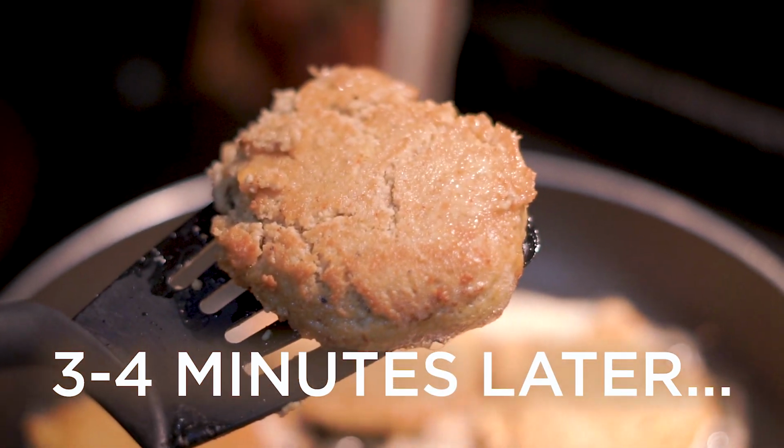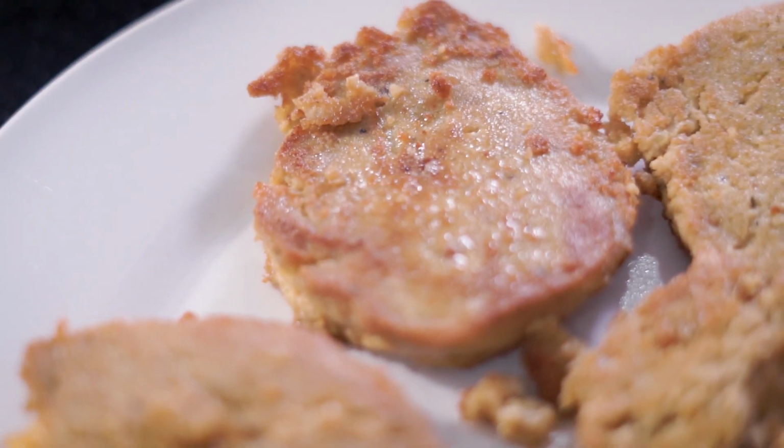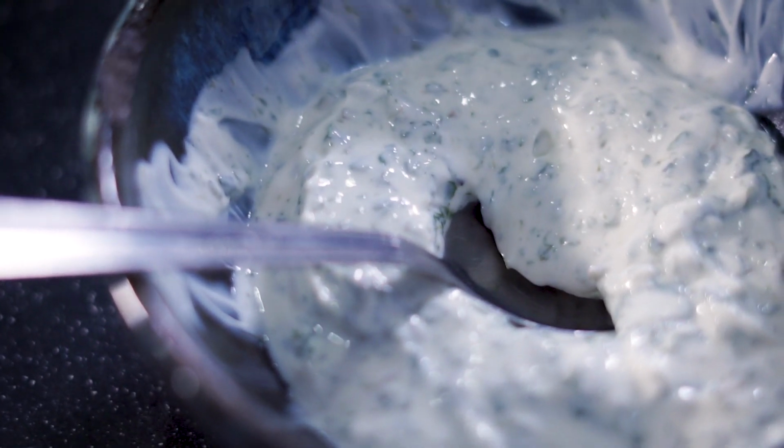All right, so we plate. Look at that. Okay, so here are the final products. We've got our final product, the shami kebabs. We've got the mint chutney here.